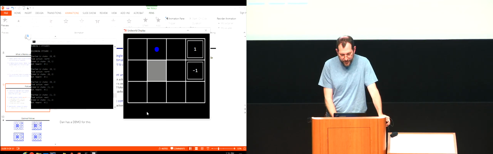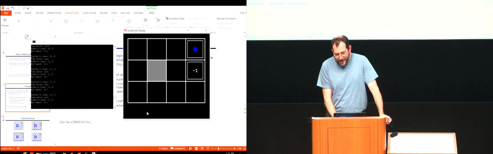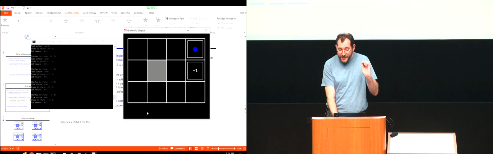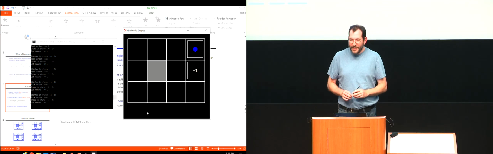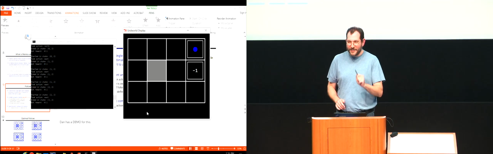I'm going to go east again, though, because that's still a good idea. Whenever I'm in that state, that's a good idea. Okay, now I'm going to go east again. Now here it starts to get a little bit suspenseful, because I could successfully go into the good exit, or I could move perilously close to the fire pit. Let's try east. Lucky. Okay. And then from this point, you'll notice I received only that living reward minus 0.1. I didn't receive the plus 1. That doesn't happen until I take the action exit from the square.